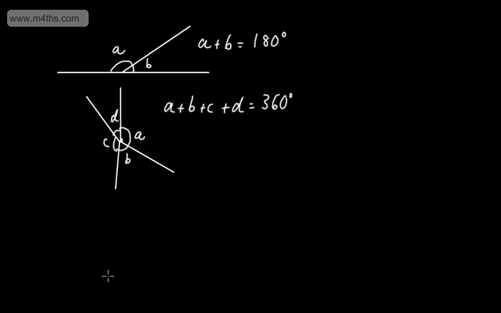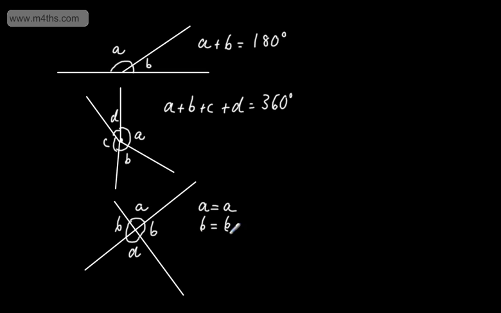If we now look at opposite angles, they are always equal. So if I have now an angle just here, so let's put this on, I'm going to say that this is going to be angle A, then the opposite angle just here will also be equal to A. So for example, if we said that A was 85 degrees, then both of these would be 85 degrees. I'm now going to put B on. B will be equal and opposite to the B. And we know A plus B on a straight line will sum to give 180 degrees. So we can say from here now that opposite angles are equal: A will be equal to A, B will be equal to B.